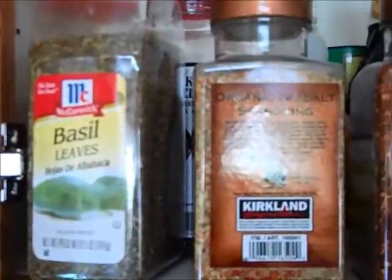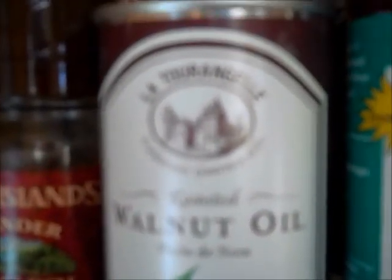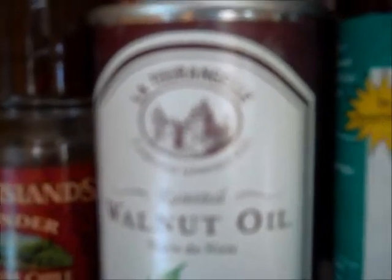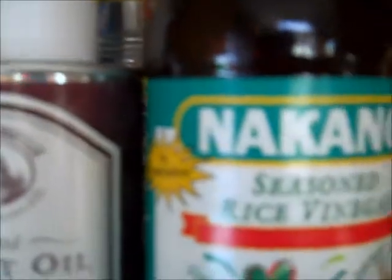Okay, here we go with another part of my pantries. I have several cabinets devoted just to ingredients. These are just some of my spices. It's an organic no salt seasoning from Costco, which is very good, very potent. Crushed red pepper, chipotle, walnut oil, one of my favorites for using with baking. I just brush it on instead of using spray or shortening to grease the pan. It gives it a really neat flavor.